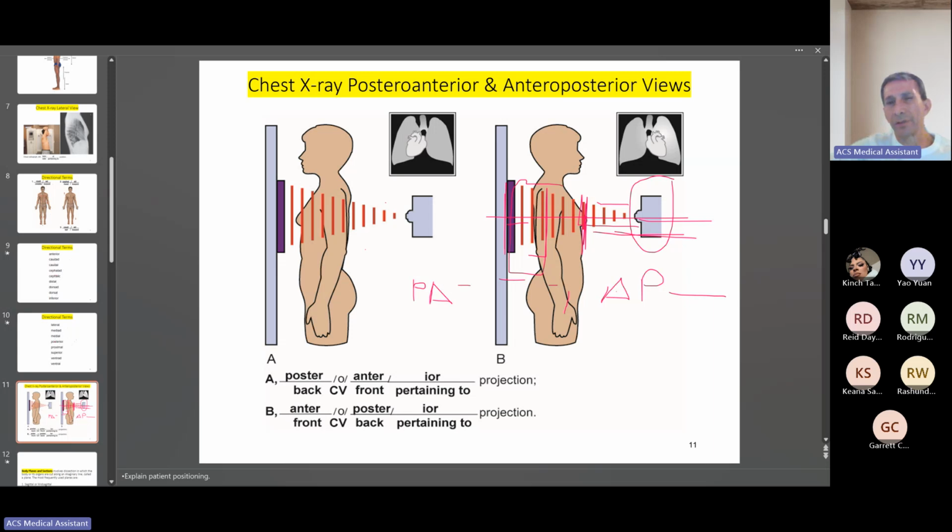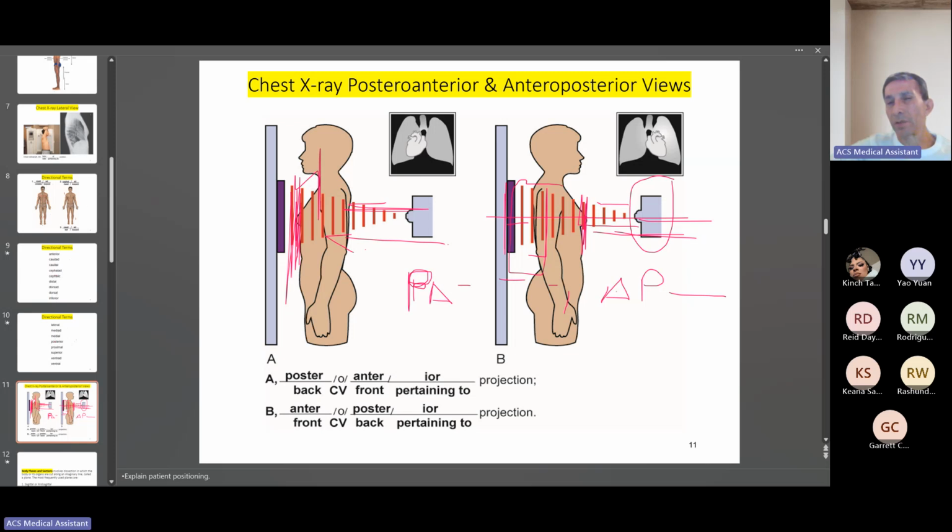Here, the light enters at the back, see? For that reason, P is first, because it's posterior. It's not about where the film is, or what image I want to record. Well, yes, I need this part of the chest, the anterior part of the chest, but the light enters through here, and that's what counts.